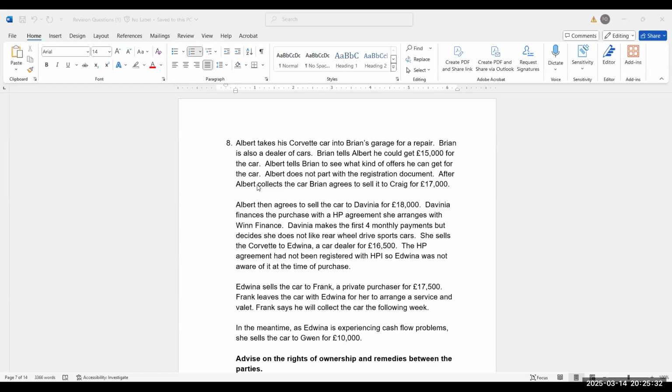So let's get started. The question relates to the rights of ownership per Section 21 and the exceptions to the nemo dat principle. So even if any of the parties are consumers, the CRA does not apply because it doesn't deal with nemo dat. So it continues to be controlled by the old statutory provisions, the SGA. So now we're concerned with the nemo dat and the exceptions. We see that the first exception to nemo dat is estoppel. And looking at how we've interpreted that in the previous question, the courts have gone to extreme lengths to construe it narrowly.